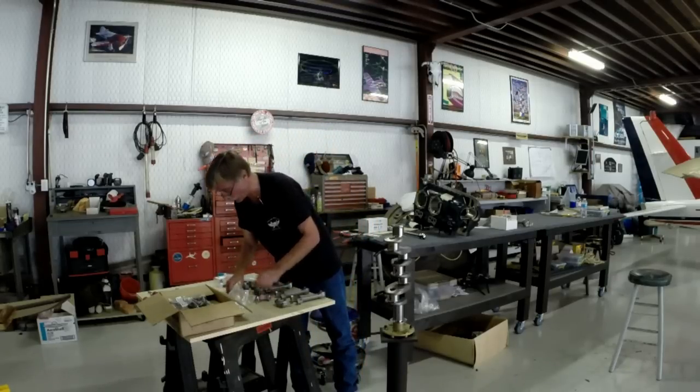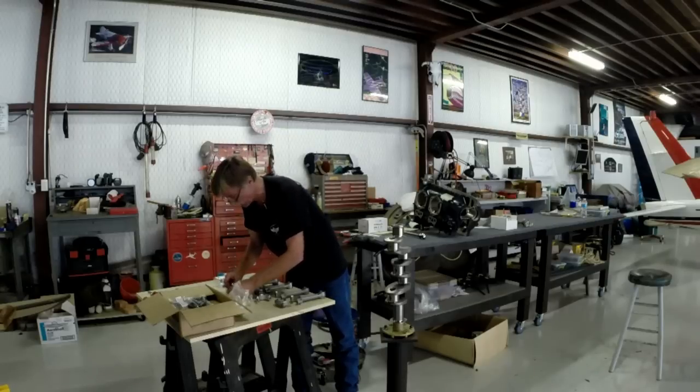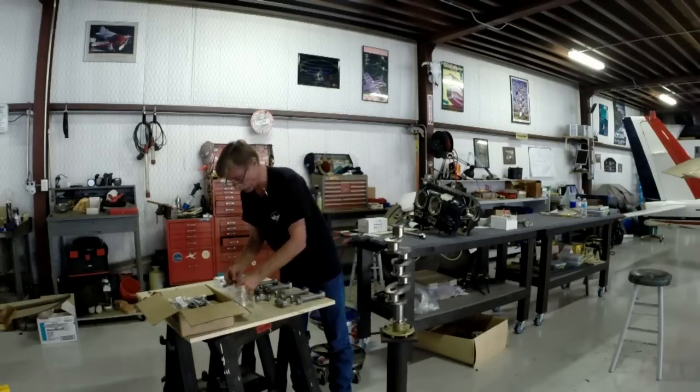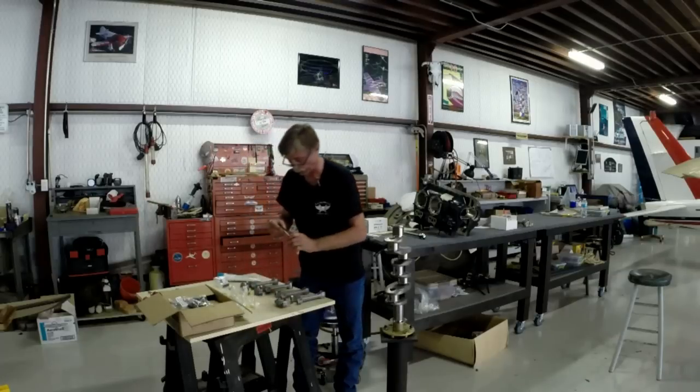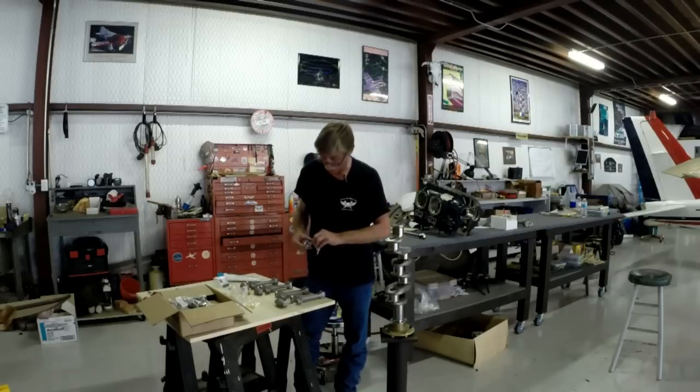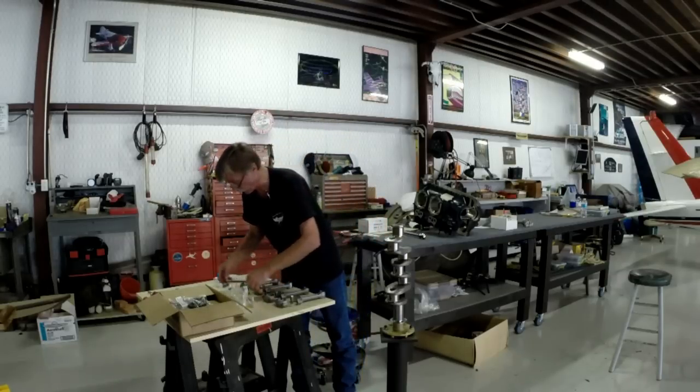That one didn't want to go on so well. That means it's a good tight fit. Now, again, like everything else, when you get these together, it is very important that you use a calibrated, certified torque wrench. Those little wire torque wrenches, the ones with the little spring wire on there, yeah, they're good for working on your lawnmower, but I don't recommend using them on the airplanes.